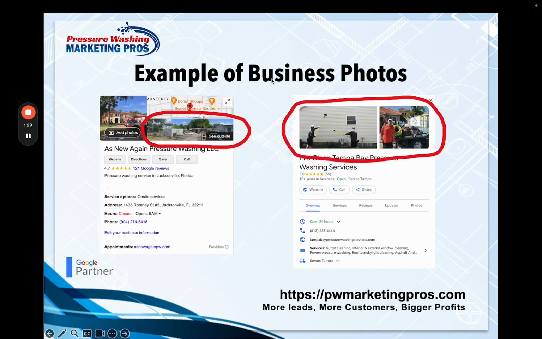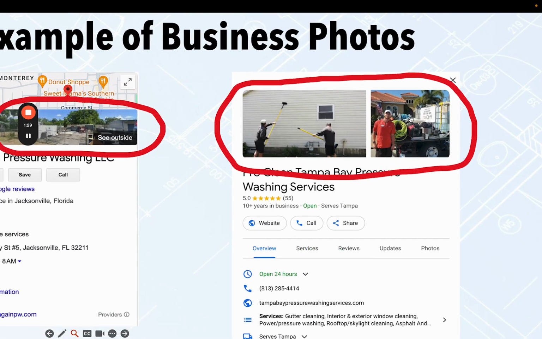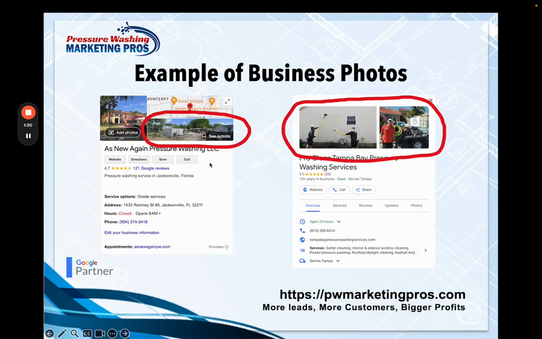And then examples of business photos, right? So as you guys can see, this is the at work one. This is the exterior photo right here, as you guys can see on the right for this business. Then for this business on the left, here's our cover photo right here of a nice house. Then here's the outside of their business location as well. So the exterior of that location. So yeah, guys, these are just some examples of those business photos that I talked about and how they look.